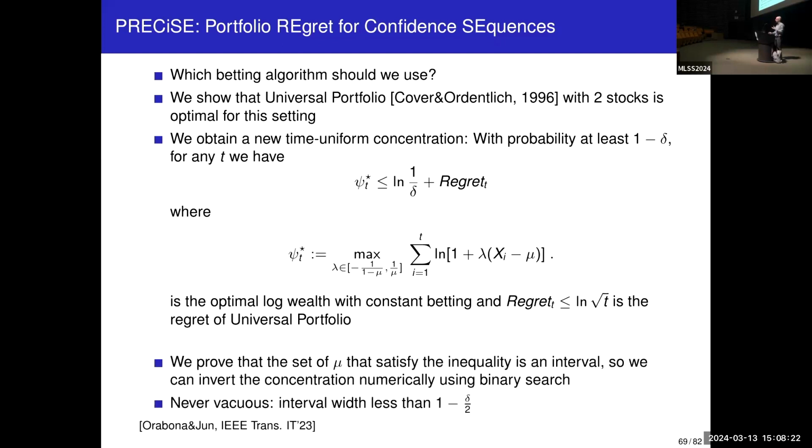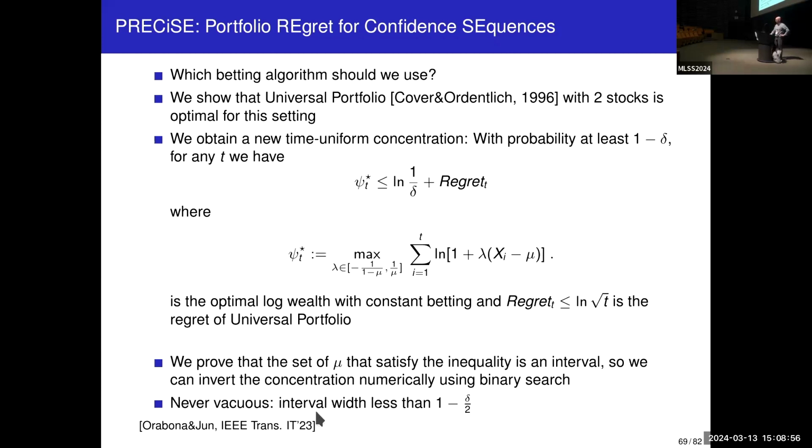But it doesn't matter because I don't have to symbolically invert it. I just want to calculate the interval. So I can invert it numerically. I can just run an algorithm that numerically will construct the interval. And how do I do it? I just have to find the set of all the mu's that satisfy the inequality. And I can do this efficiently because we can prove that it's always an interval. And given that it's always an interval, with binary search, you can find one extreme. With binary search, you can find the other extreme, and you have your interval. Okay? You just have to do it numerically.